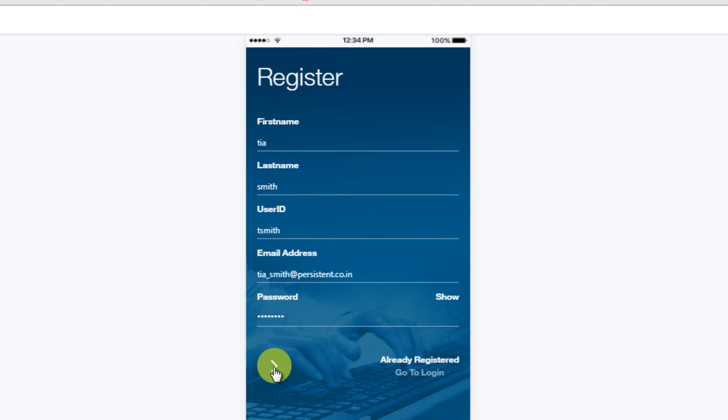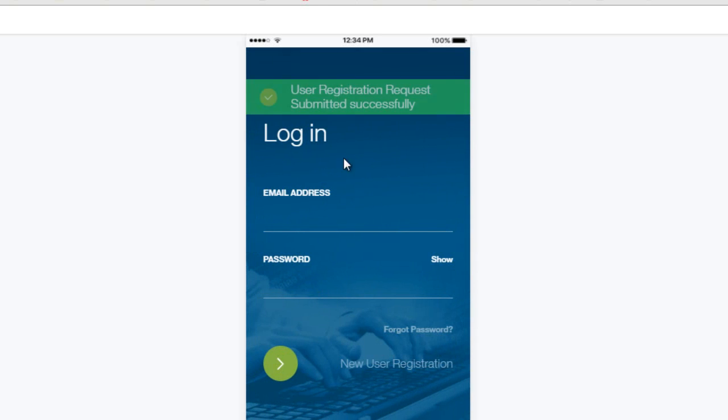Submit the request to create the new user. Once the request is submitted, the status of the request is shown as a notification on the top of the application. Note that we haven't set up any workflow for registration, though in the real world there will be approvals and a proper business process.